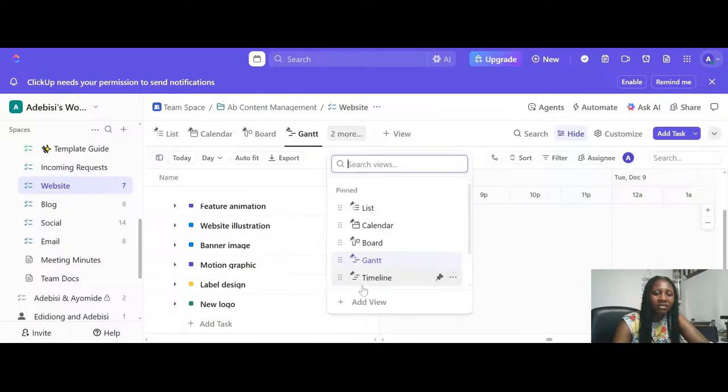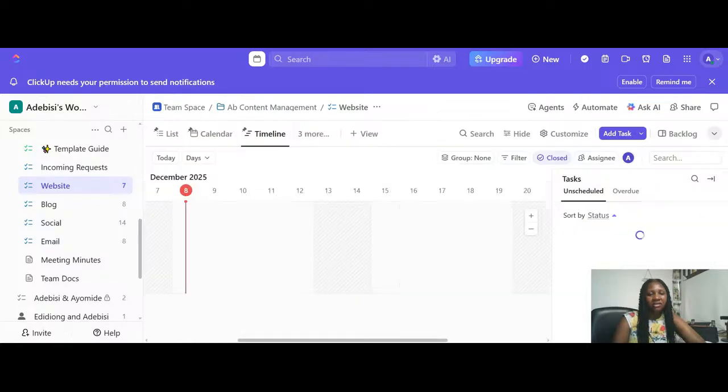We have timeline view, and you can see. So it's going to show you the time this project needs to be done. You can visualize it. So once you look at it once, you can visualize it. That is blog. So let's say this particular project is for repurposing. So let's say you post on the website, you repurpose the blog on social media. So that means the website has to come first. It has to be the first thing you are going to work on. After working on the website, that's when you come to social media. So these are the things that should already be available.